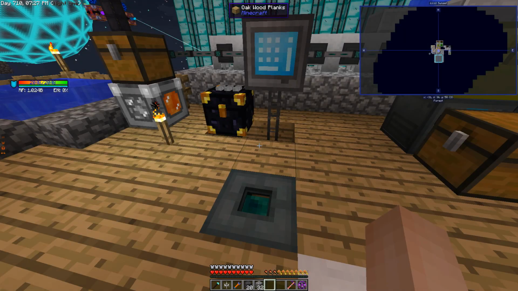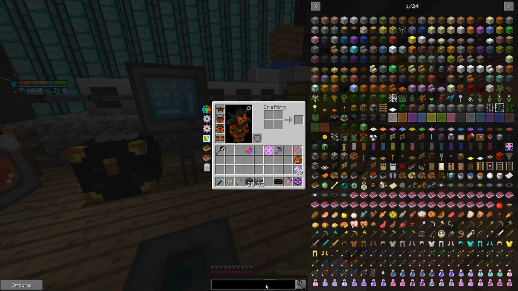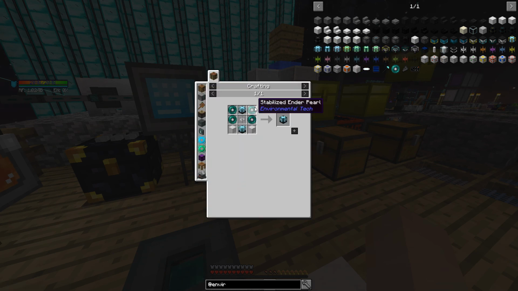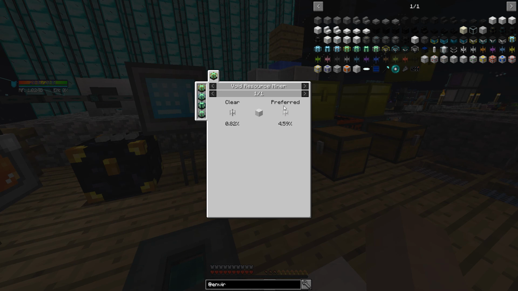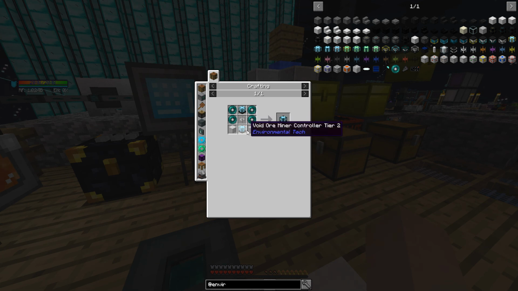I guess I can just look in the book. As far as material, well, no, because that just tells me I need the blocks, not what they cost, right? Environmental. Can't spell today. Controller tier 3 takes stabilized ender pearls. That seems easy enough. Tier 4 takes nether stars. Pfft, no problem. So I am going to have to start mining mica to get to tier 4. And that's with the white lens that I'm going to be using anyway to get that other stuff, right? So I'll just have to wait for it to get a couple blocks of that, which is fine. Tier 3 seems... I need mica for that too. Alright, so I'm stuck waiting on this thing to get mica for me.